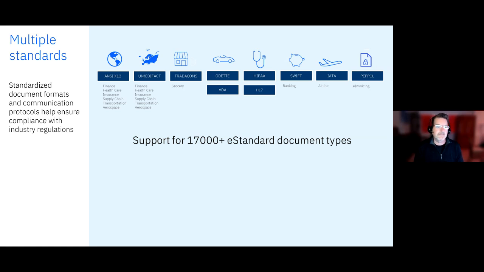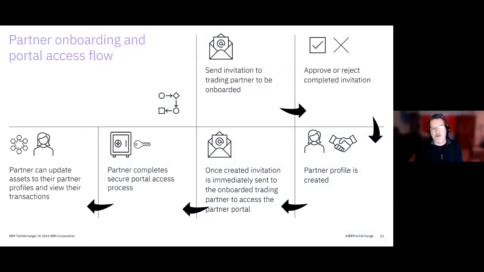Now, what happens when you have all those partners onboarded and you want to let them do things themselves? Well, you can do that using what we call the partner onboarding process. And I'll give you a quick view of this in the product when I switch over. And also onboarding those partners once they're there, you can do it very quickly, with the ability to allow them to update things in their own portal. You can see the different steps that you would go through to do this.